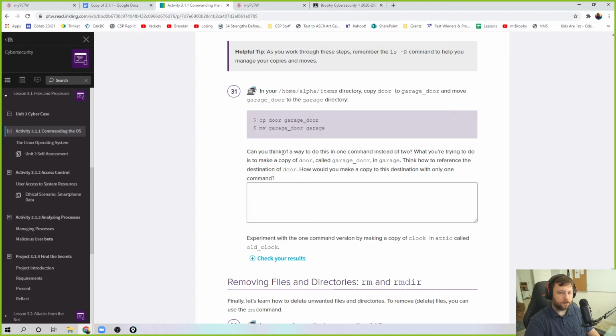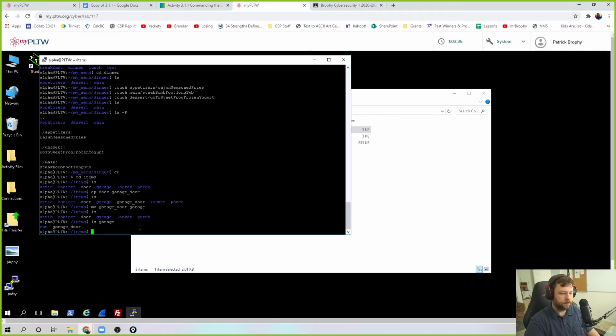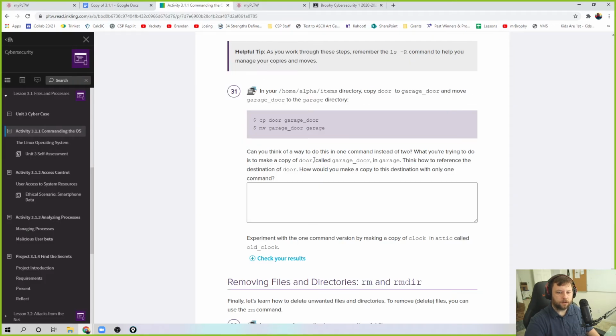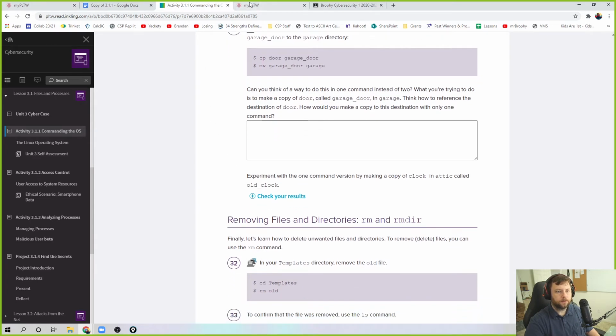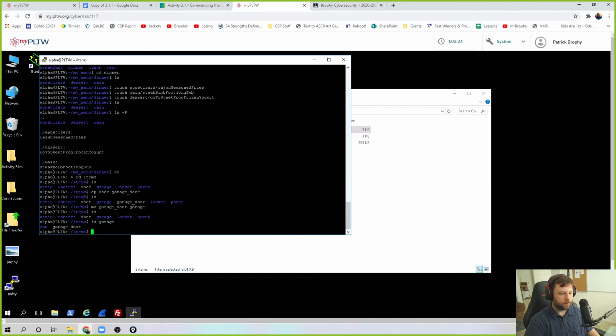Oh, can you think of one way? Could I have done this in one command line? Yeah, I could have. So that's a good question. If I want to do that in one command line instead of going copy and then move, I bet I can say cp door, and I bet if I made it garage slash garage door 2.